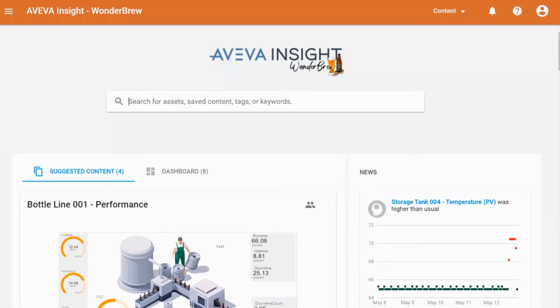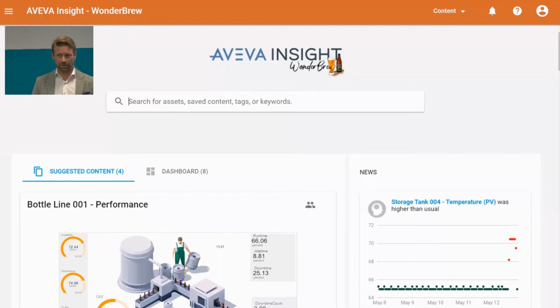So basically all of the data that you have readily available in your factory, in your plant, in your building, whichever you're monitoring, you can upload it to Insight. So not only does it go into predictive analytics, but it also goes into monitoring and visualizing other types of data. And as you can see, this is, as far as I know, the first industrial software solution I've ever seen that actually looks like something that we use continuously on a daily basis, like a search engine.